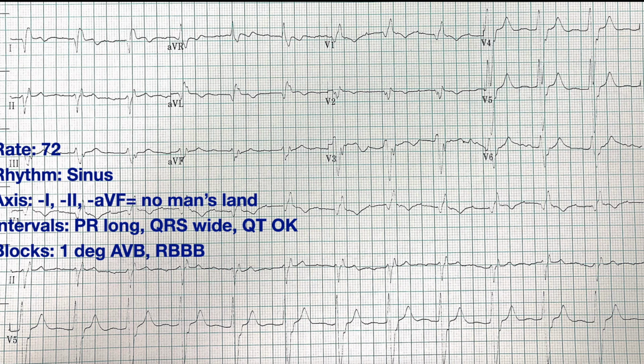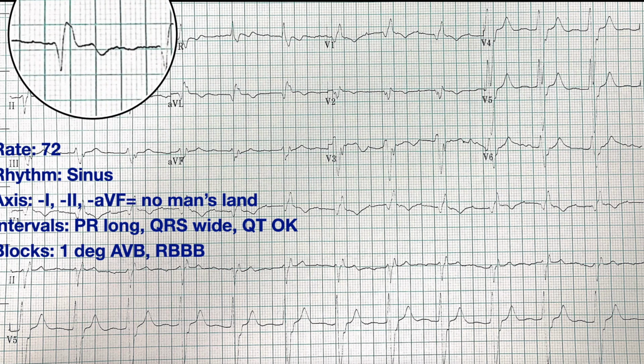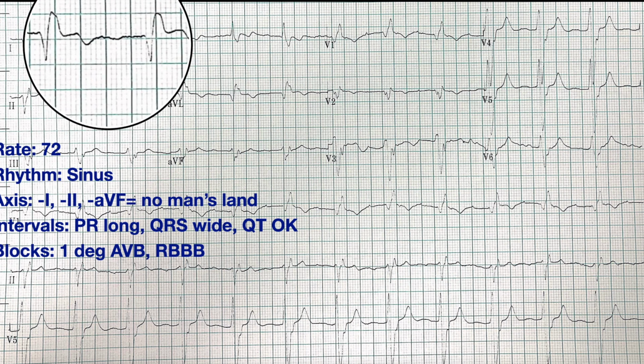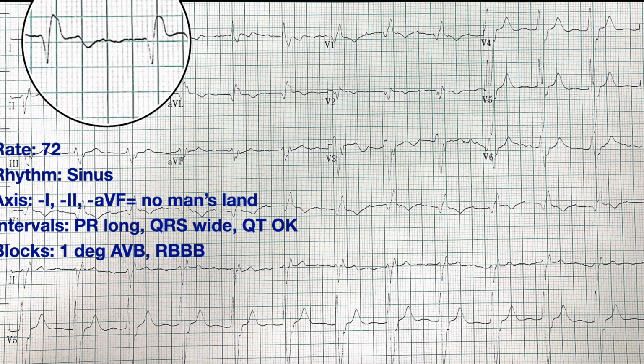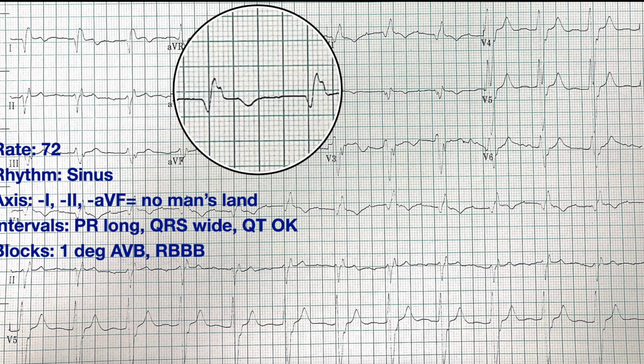So that's the ischemia. Let's go back one more time, and you can do this faster when you're doing it on your own, but I go through and just look for gross ST elevation. You might think that there's a little bit of ST elevation there. When you actually put a line across it, it doesn't really look like very much. The top of that one is maybe just a little bit elevated, but there's a little bit of wander in the baseline too. So no significant ST elevation in 1 or aVL.